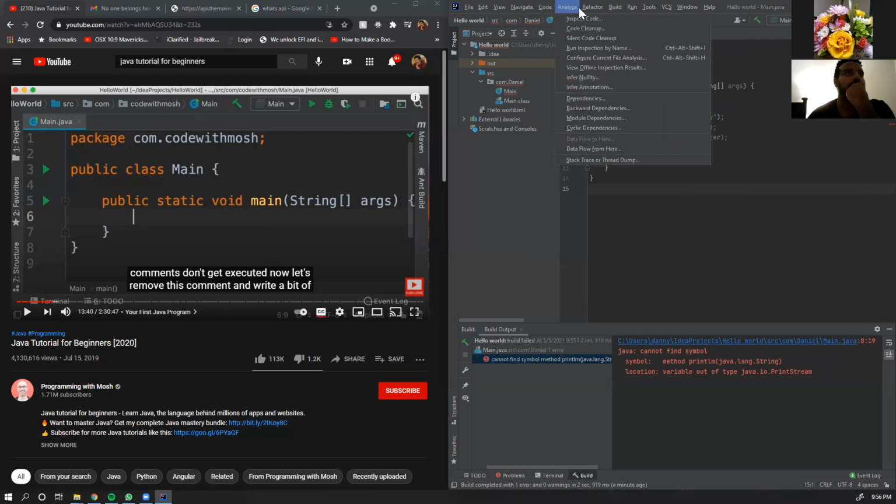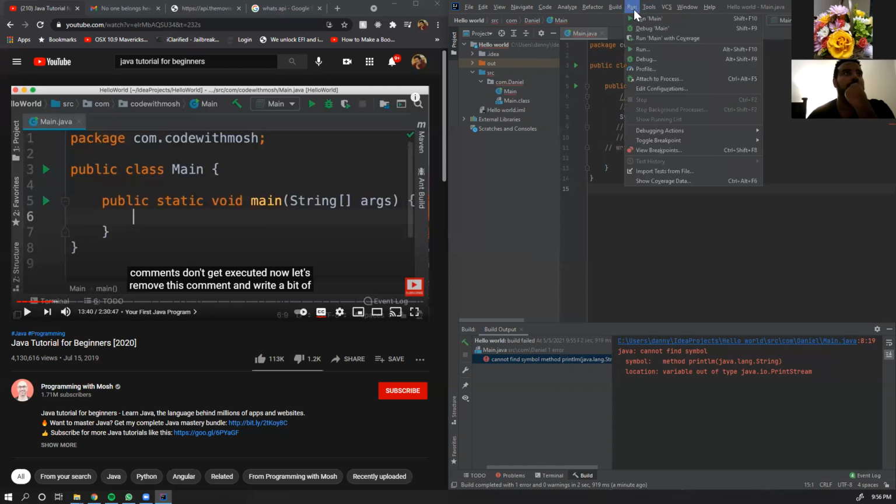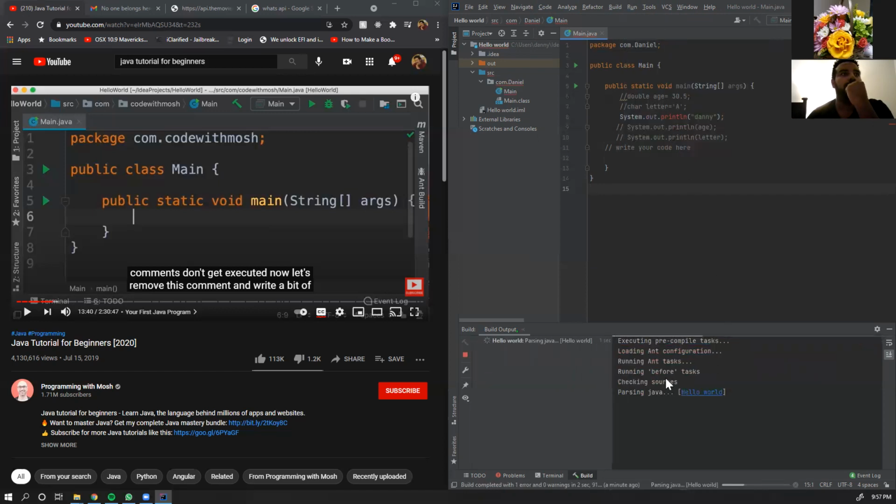Where was the tool? Run. So there is Run Main, Debug. Debug is like checking whether there is an error. Let's do that. So debug.